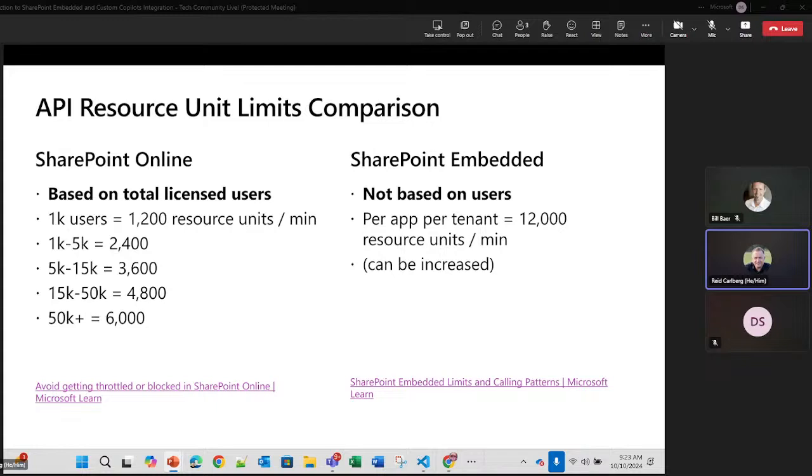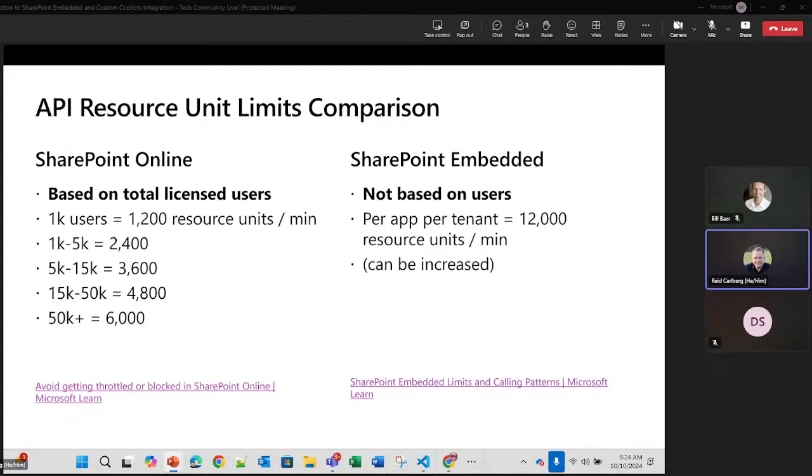So, for example, if you have 1,000 users that are licensed, you can make 1,200 resource unit calls per minute. Now, there are different levels of resource unit consumption, which I'm not going to get into today. But the important part to note is that SharePoint Embedded, because it is not part of your M365 entitlements, is not based on users.